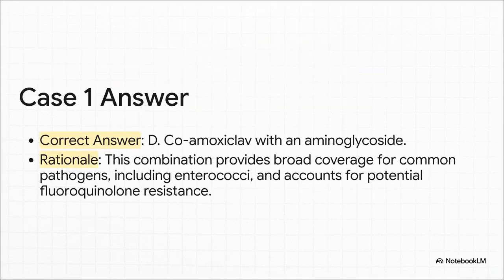And that clinical reasoning leads us directly to the answer. It's D, co-amoxiclav with an aminoglycoside. This combination gives us the heavy-duty, broad-spectrum coverage we need. It handles the usual suspects, but crucially, it also gives us a fighting chance against enterococci. The other options are simply too narrow for a high-risk situation like this one.